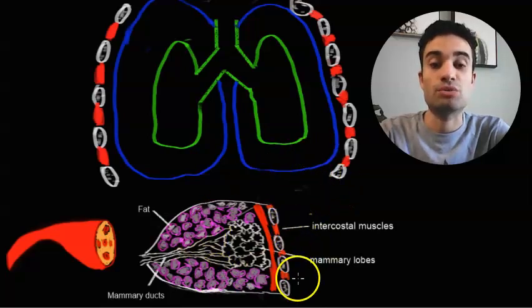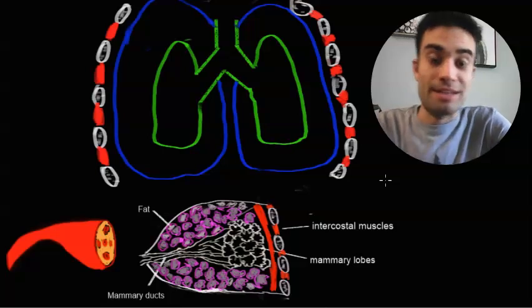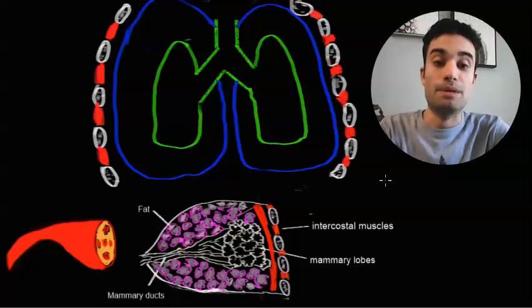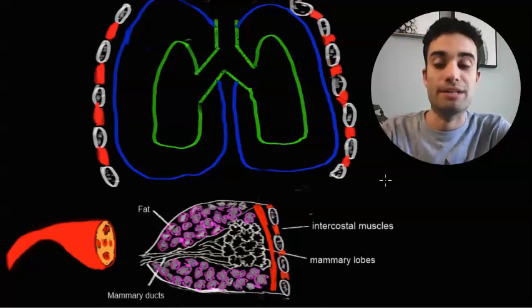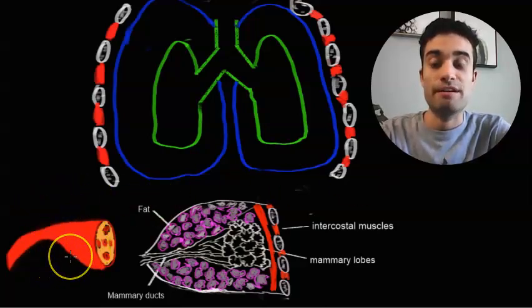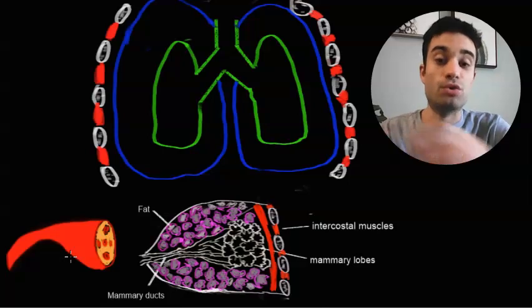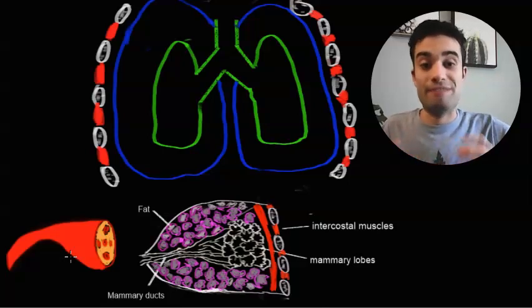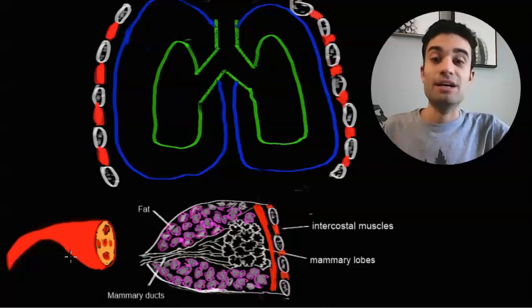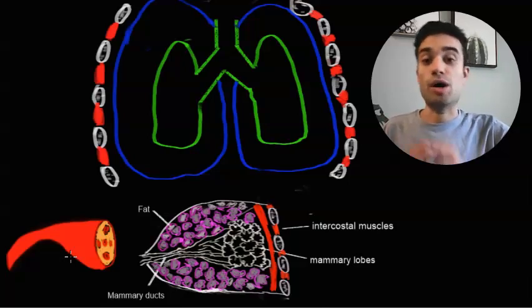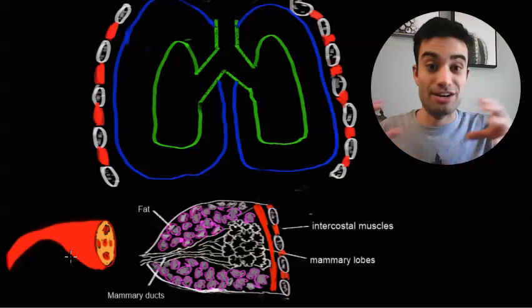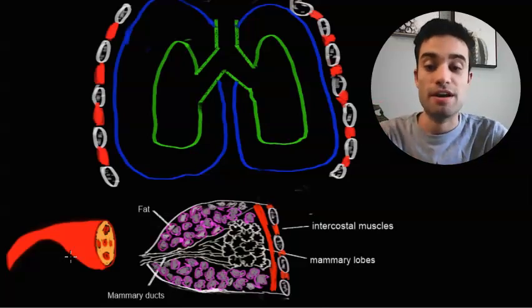As you can see, the chest wall, which is part of the thoracic cavity, plays an important role for the attachment of the mammary glands. It's also an important component for the attachment of various muscles that move the limbs, specifically the upper limb. And of course, its huge function is to protect everything inside, specifically the heart, the lungs, and the great vessels. We'll talk more about the mediastinum and the components inside of the thoracic cavity in a future video.